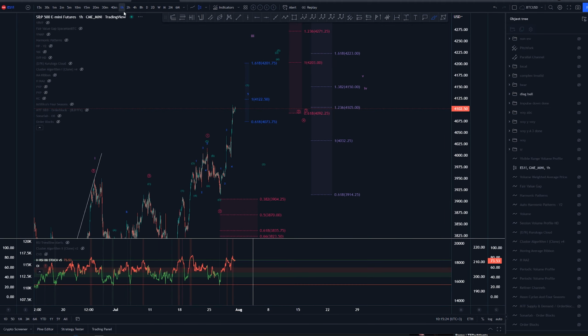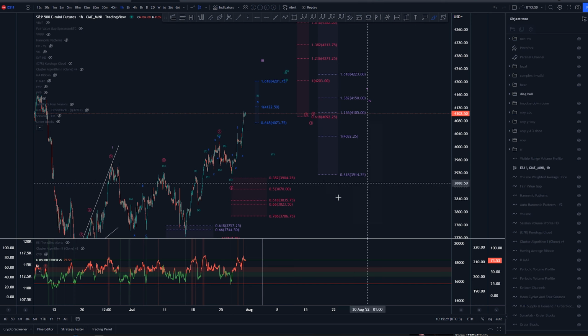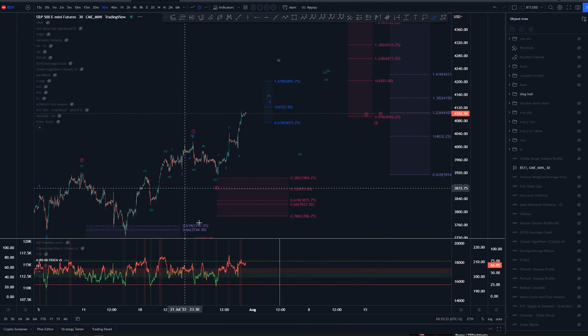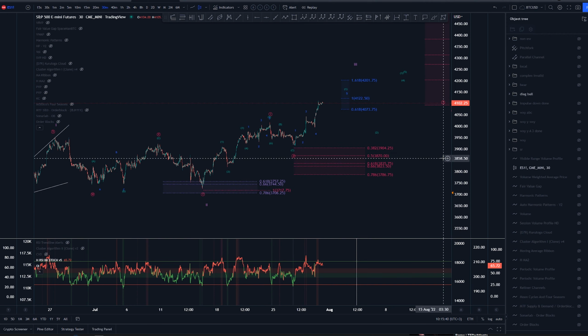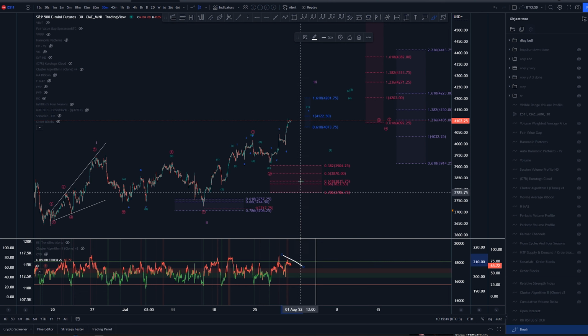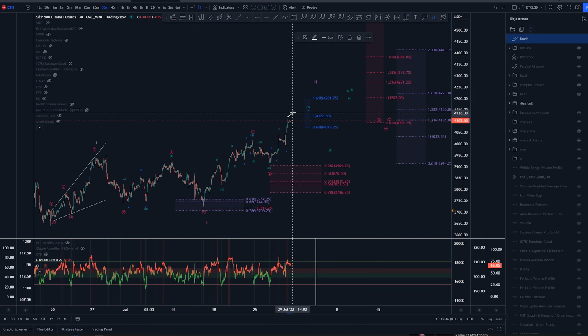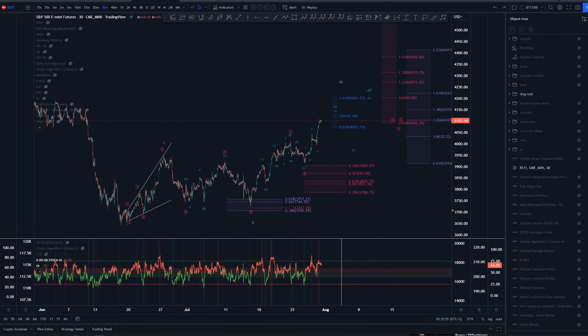On higher time frame, of course, we do have divergences happening here. Actually we don't. That's interesting. On 30 minutes we do. Okay, I guess the 1 hour is too large for this structure to show that divergence. So yeah, that would make sense. Again, divergence between this 3rd and 5th and 3rd and 5th here on both, and then we could be looking for pivots down to wave 2 and then again continuation, as this is the bullish case.